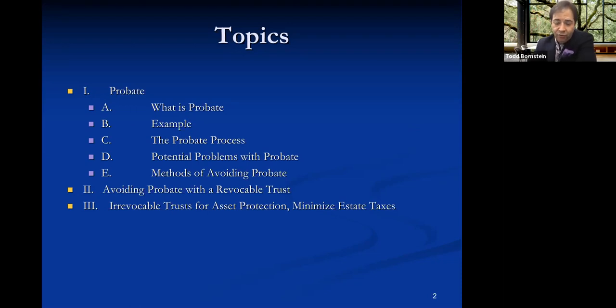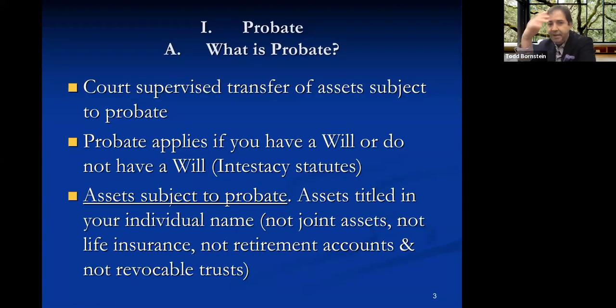So why would you want to avoid the probate process and what is it? I'm going to first explain the probate process, why that is, and then I will show you how a revocable trust is used to avoid that process. First, what is probate and why do people make such a big deal out of this? Oh, we've got to avoid probate, it's the worst. Probate is a court supervised proceeding that happens when somebody dies, whether they have a will or they don't. If they have assets solely in their name, like bank accounts, brokerage accounts, a home, when they die you have to get it out of their name so it can go to the beneficiaries, their family members outlined in the will. And the only way to do that is through the probate process.